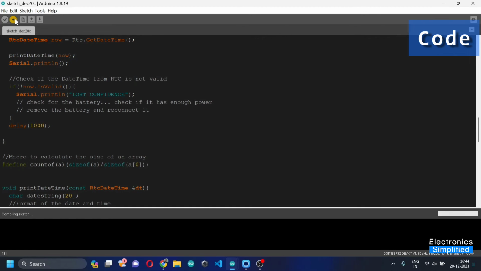So now I know that this is a heavy dose of code. If you are not good at C programming, I recommend you to skip it and then just take the code from the description and upload it onto your microcontroller.